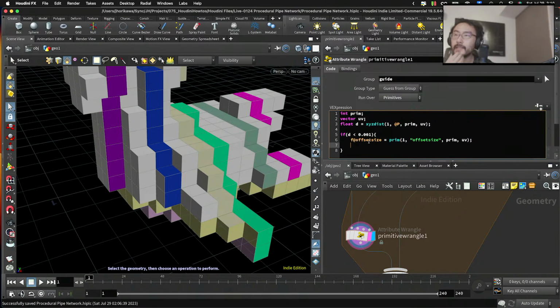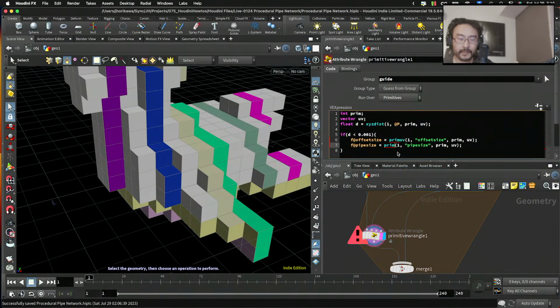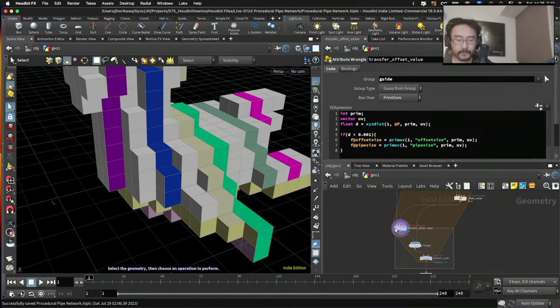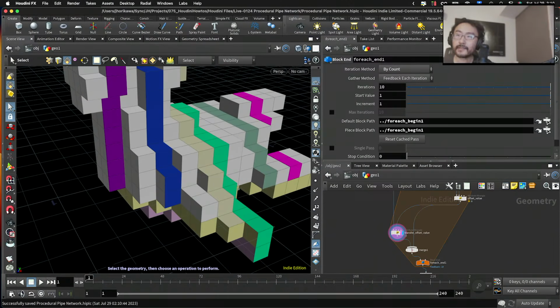Same for the pipe size. Okay, this is not enough. Oops. The function has to be prim uv. Prim uv. Okay. So transfer offset value. Okay, this is just information that I need for each iteration.